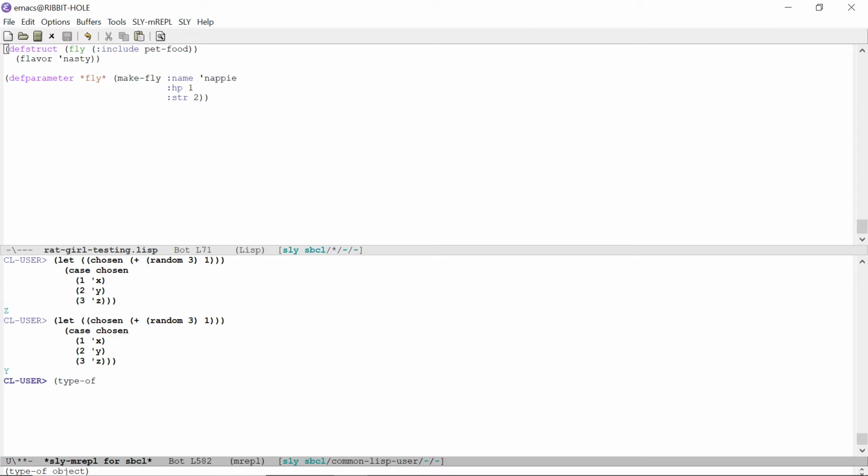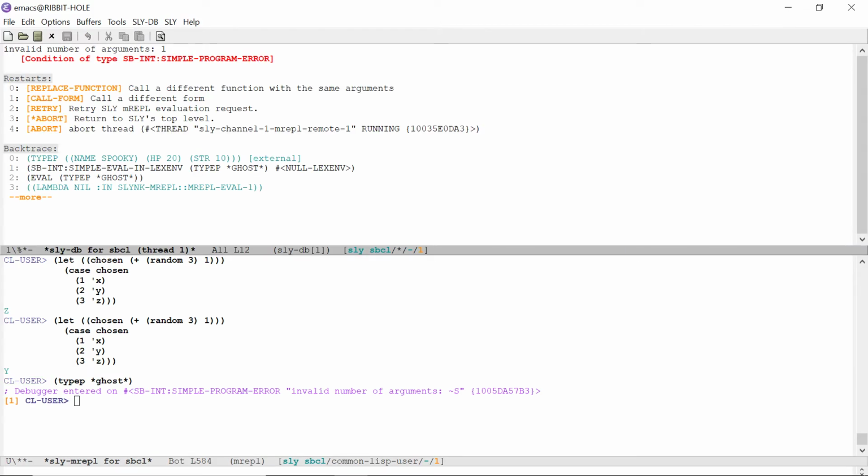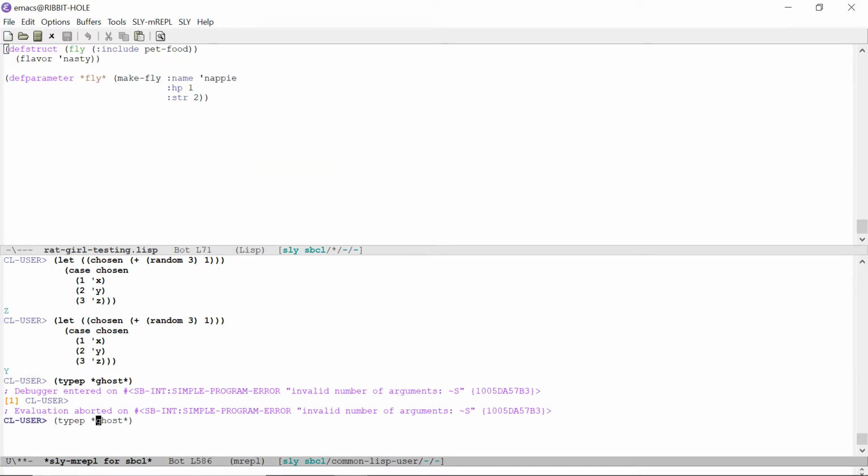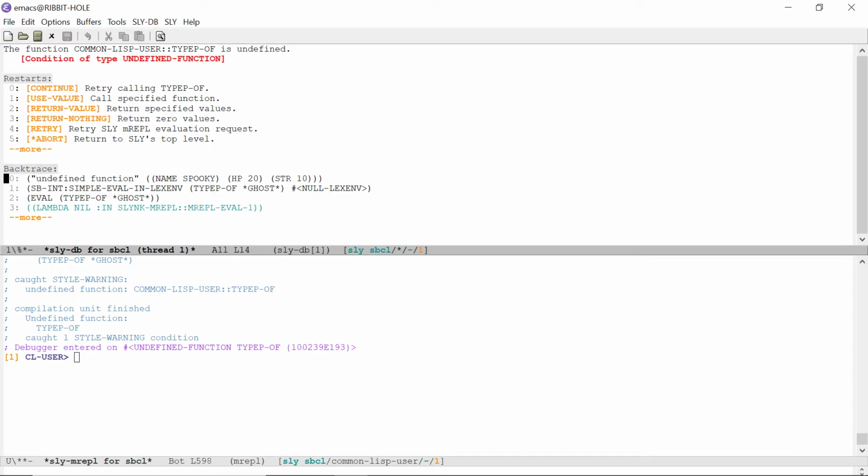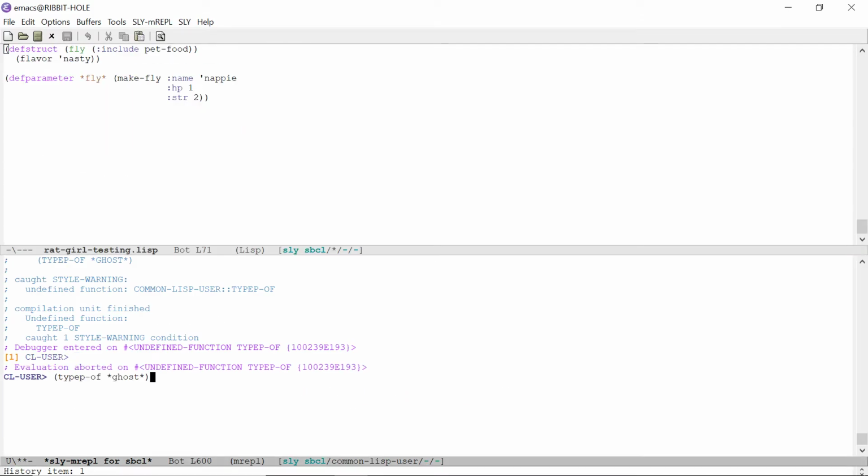It's always the opposite, so I should probably put type P here, and ghost is in there because we loaded that file, right? Oh, it's always the wrong one, I told you. So here I want to say type of. Function type of is undefined. Did I misspell it? Type P of. The type P, man.